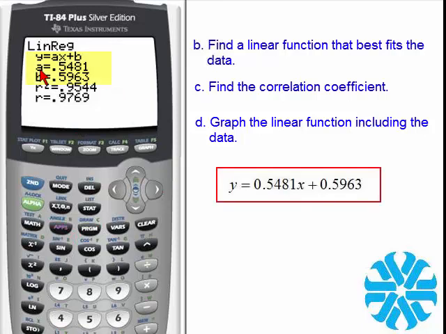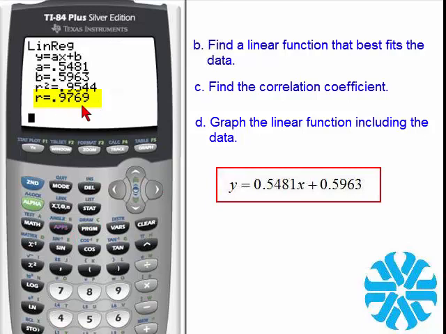So the equation is going to be y equals 0.5481x plus 0.5963. So here's our a value and our b value. And now the correlation coefficient is 0.9769.